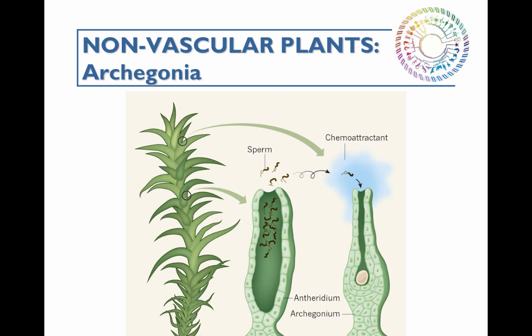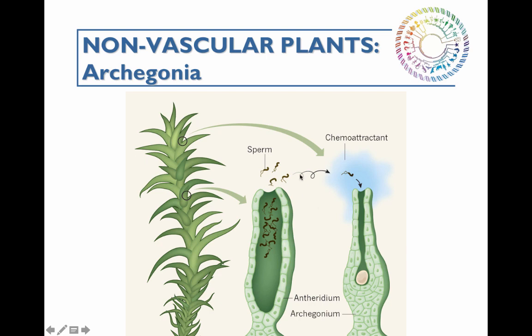So here's a diagram showing pretty much what I've just said. In the middle here we have an antheridium, and the antheridium is split open at the top here to release the sperm, and these sperm are flagellate, they've got flagellae to swim, and they're being attracted towards the archegonium. So here is a flask-shaped archegonium with a stalk at the bottom. There is the egg sitting at the bottom of the canal, and the sperm will swim down the canal to reach the egg.